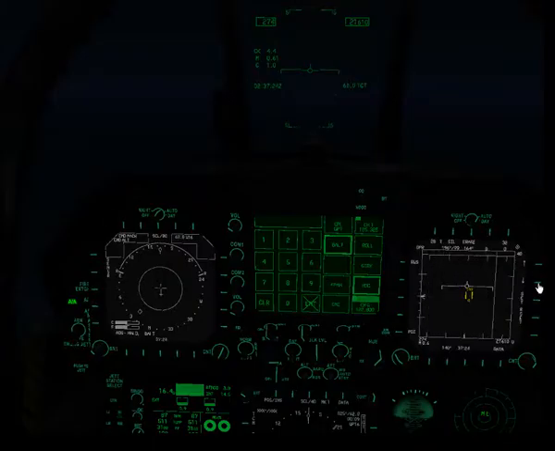So you'll see as I toggle down, we now go down to a 40-mile range, 20-mile range, 10-mile range. This operates exactly the same in track while scan. Again, azimuth and range. However, we will go into velocity search, which is entirely different. That vertical axis is no longer range, but is velocity, either away or towards you. With that, we'll go back to range while scan, since we're sort of working off of that.